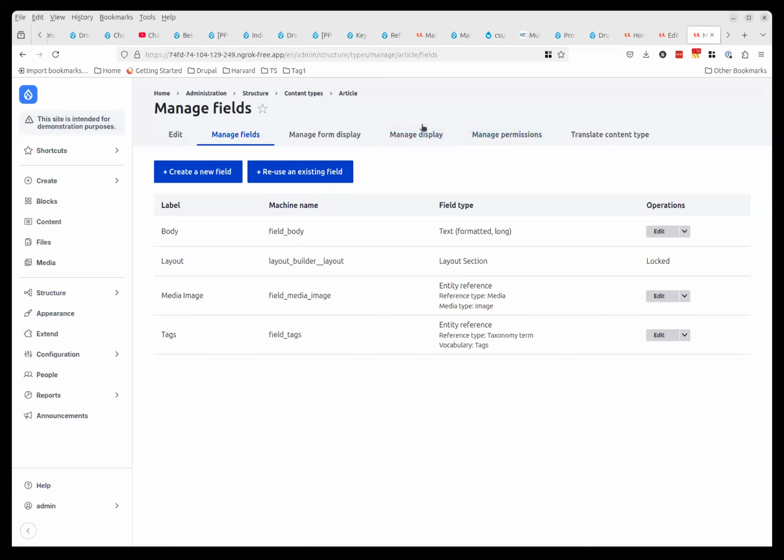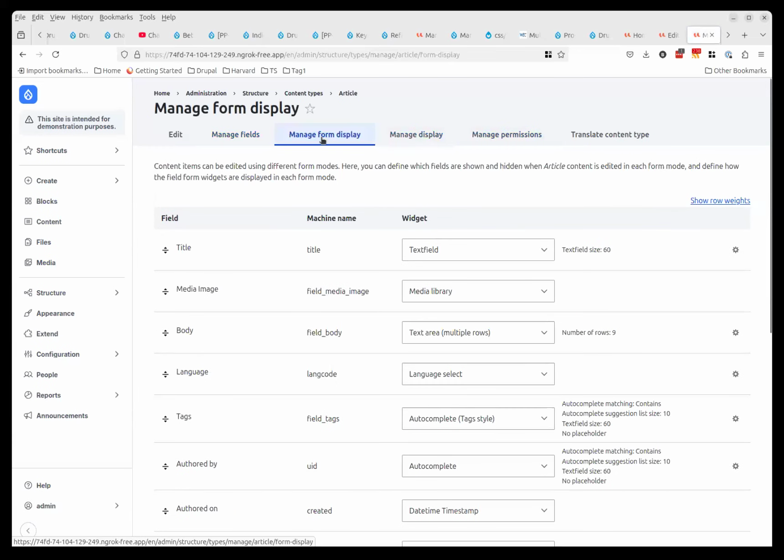And due to the fact that it's in fixed order and the underline and the boldish, bluish coloring of the active primary tab, I don't have to read. I have only a visual cue and I know, okay, at the moment we are at the manage form display and I immediately know the context.